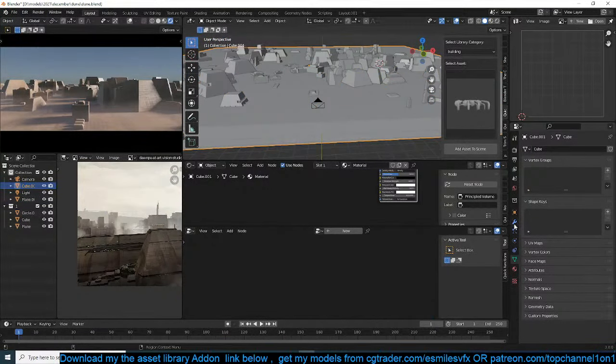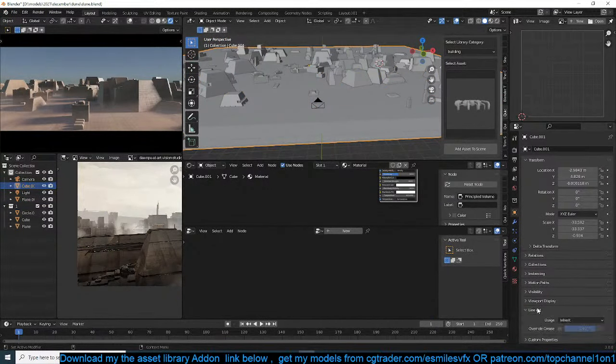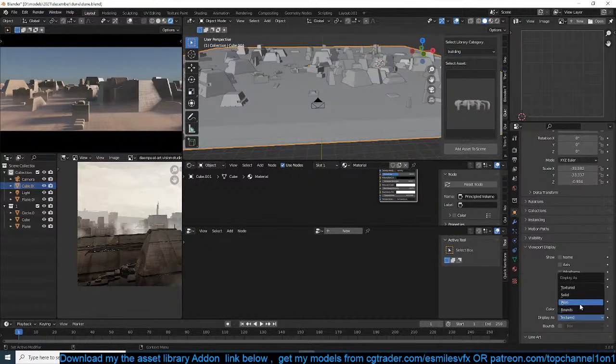Let me make sure that this viewport is set to wireframe.